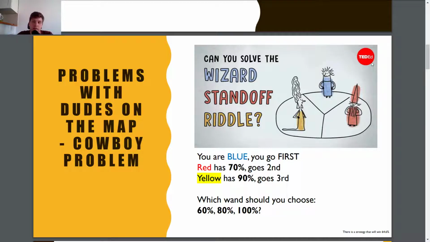This is taken from the TED Ed video. I will link the video down in the description. You can watch the video if you really want to understand the problem. I will just give you a short version. So there are 3 wizards. You are the blue one. The next one is here, and the next one is here.